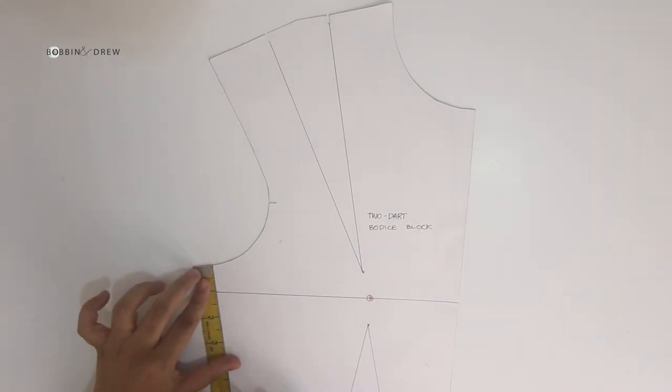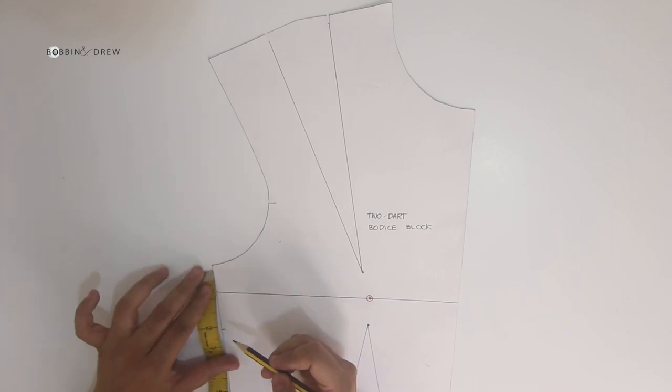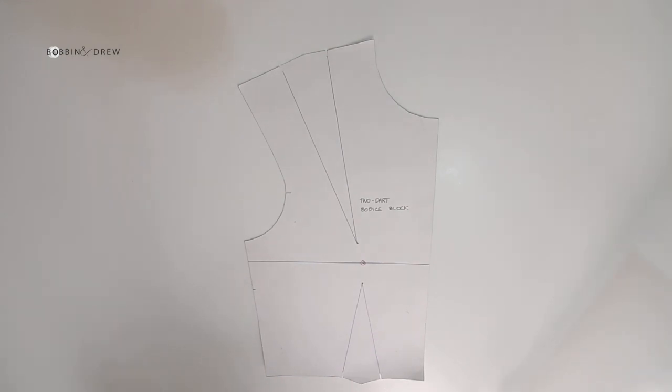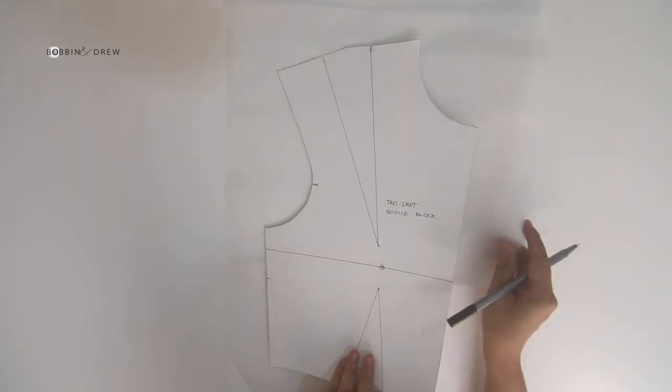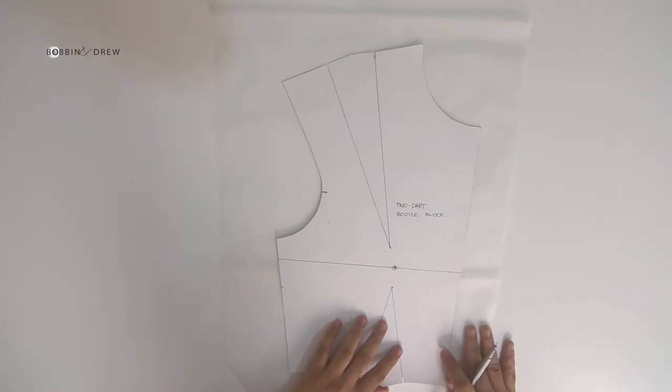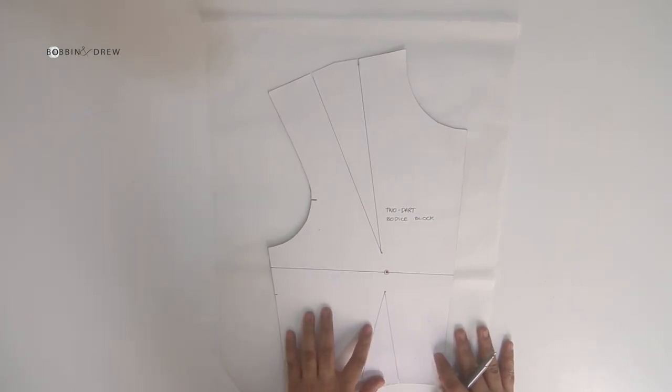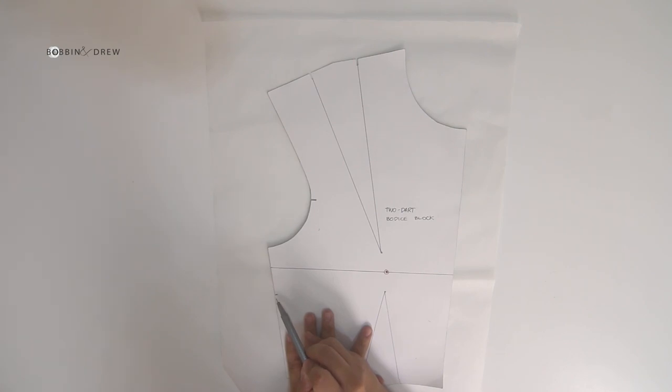First, we need to mark 2.5 inches from the base of the armhole. Place the pattern paper underneath and trace around the perimeter of the block, making sure to stop at the mark that we've just made.